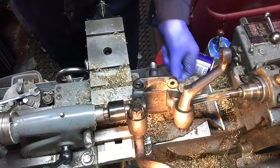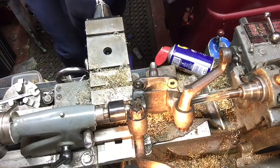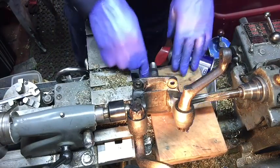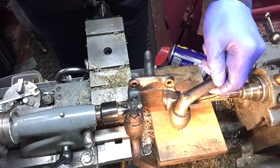Obviously that'll try and rotate around, but there's a soft cover there, and I've got a timber one somewhere, so I should protect the middle of the lathe. So that's not going to do any harm there. So let's see how we get on.